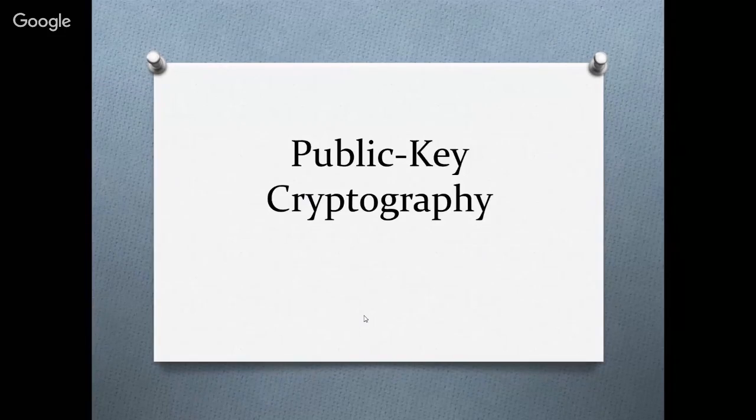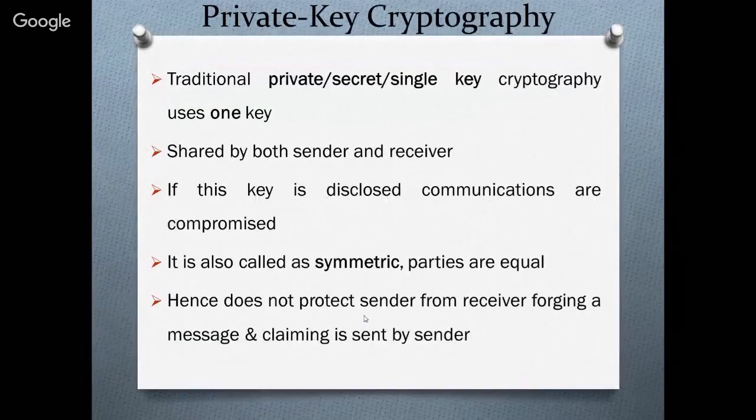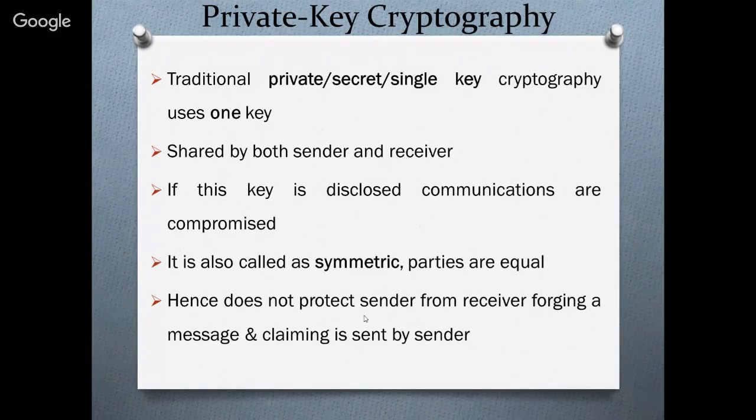So the next topic is public key cryptography. Before going to the public key, traditionally private or secret or single key cryptography uses only one key. This key is shared by both the sender and the receiver, and that key is called a private key, or you can call it a secret key, or a single key. It will be shared with both the sender and the receiver, and you're going to have the concept of encryption over here. If this key is disclosed, that is, if the key is known to any other hacker, then your message will not be confidential. So you have to compromise on security.